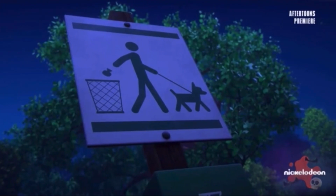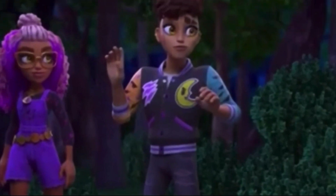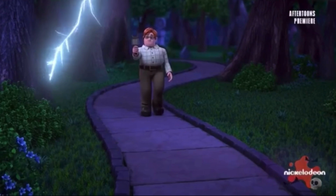the real human world. They land in a cemetery where Claude and Claudine are also passing through, and here we can see Claude in his human form. And depending on the angle, he does look a little bit off. He just looks different. I just think we're also not used to seeing him this way. I feel like our default way of looking at him is definitely the werewolf form. So this just looks off, of course.